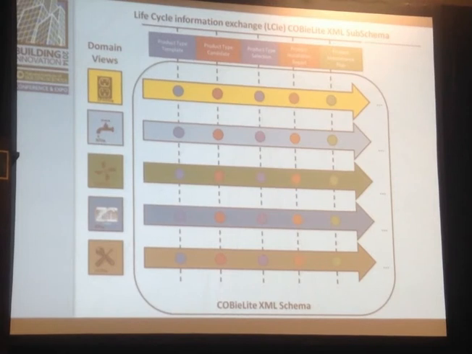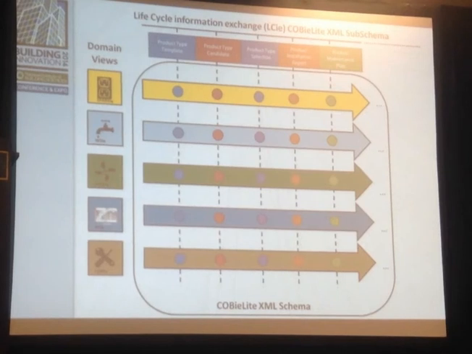Each one of those, like Sparky, Wussy on the left side, those are all the different domains. It's the same COBIe spreadsheet. It's just what you need to put in there. And then across the top, we have a modeling of phases that have to do with product type and product instance data. So if you think about those two things intersecting, we have a common format to do all of that.